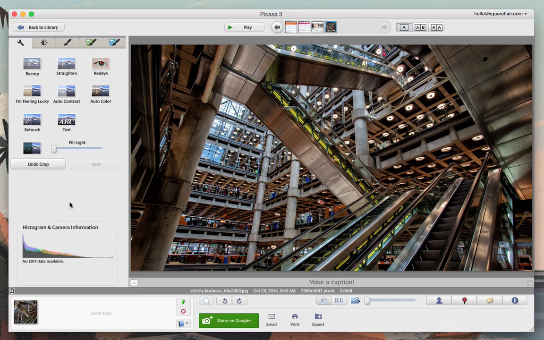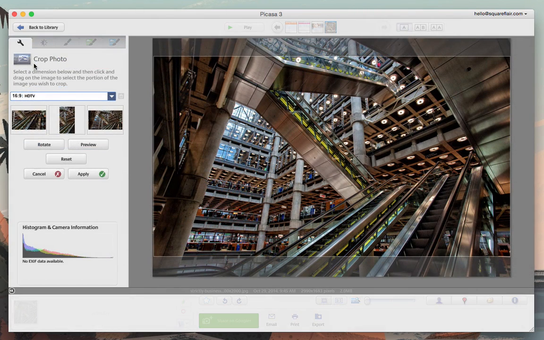So when the image opens, you'll have several editing options built in. We'd first want to crop the image. So in this case, if we select crop, we would have the ability to go ahead and do that. And right now this image is like 2990 by 1683 or something, so it's big enough to work in a slideshow.